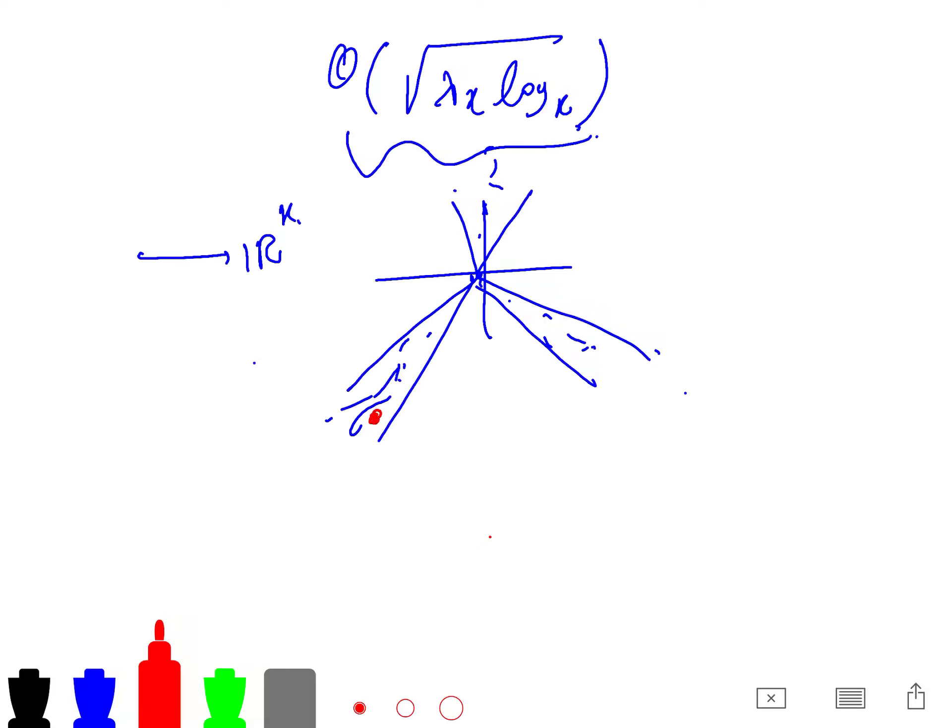So you might think that what is the advantages of that? Because we are just algorithmically creating that. So I can say that first you project into RK and then you use the concentration to see how vertices are concentrated and using that concentration, you can cluster them. But these are bad points that if, for example, one point is here, the one vertex of an edge is here, and the other end of that is in the other cluster. For example, this is in S1, this is in S2, so this is very bad. We want to avoid such points. So that's why the third and fourth step of this algorithm tries to pick. So it's another way to reduce these bad edges. So it is, again, by construction.